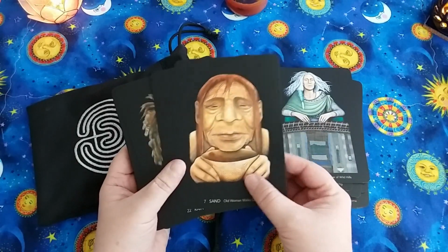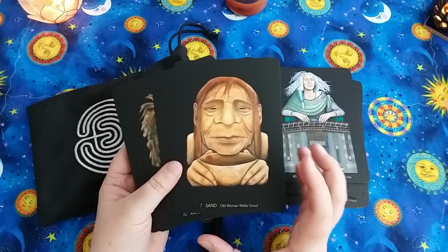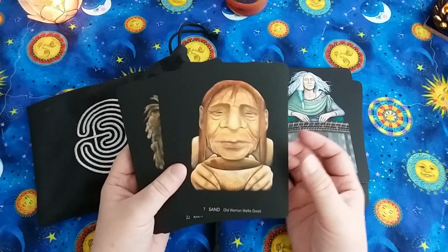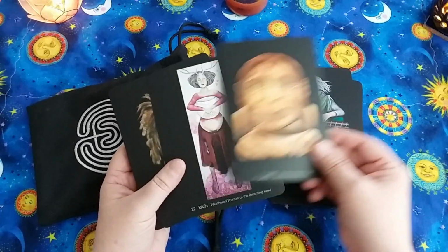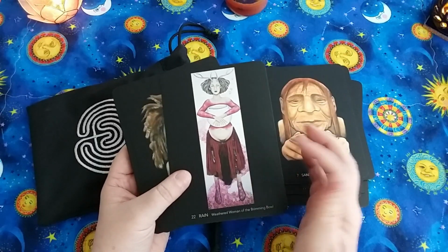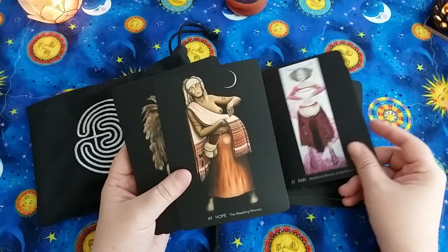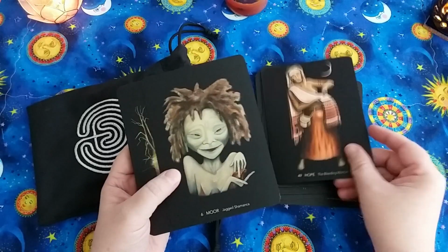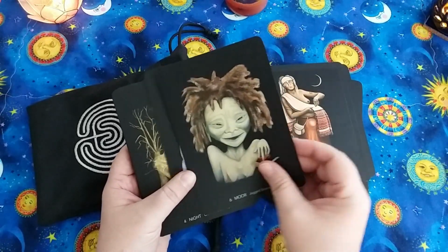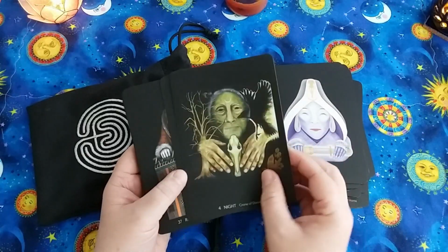The guidebook has a full entry that tells the story of this particular character as she was painted and as Carolyn got to know this image through her artwork, sort of her story. And then there's her symbols, the things that you see depicted here. A lot of times these are real objects or have been created to be real objects, either before or after the painting was completed. So she talks about those objects or sacred symbols and what their meaning is. And then there's a message.